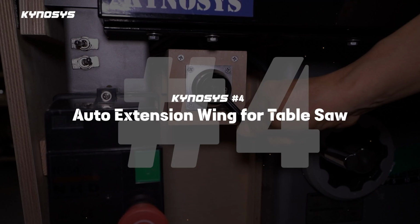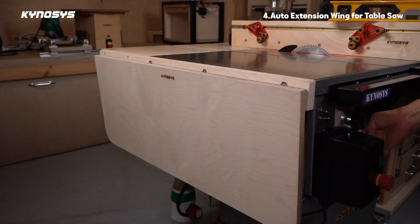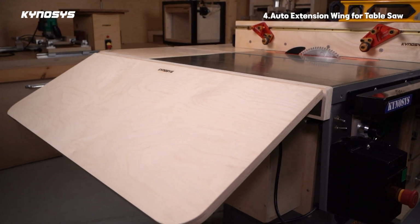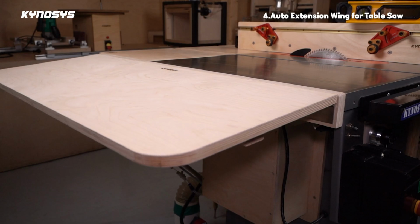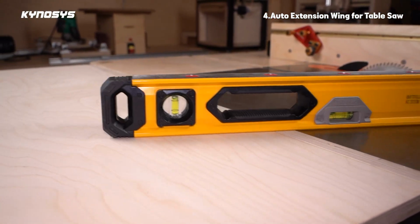Fourth, auto extension wing for TableSaw. I think I've already upgraded more than 5 places. I made an extension plate that folds manually in the past, but I've experienced that I haven't used it well because it's tiresome, so I made it move automatically.